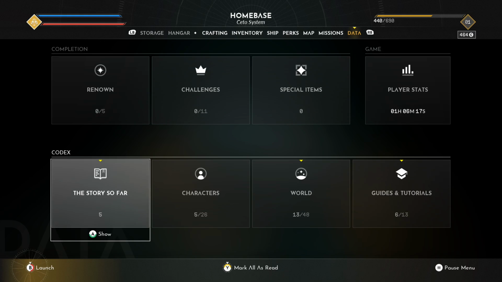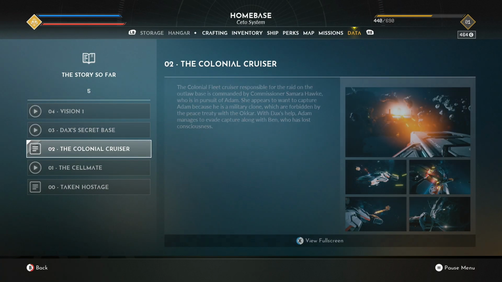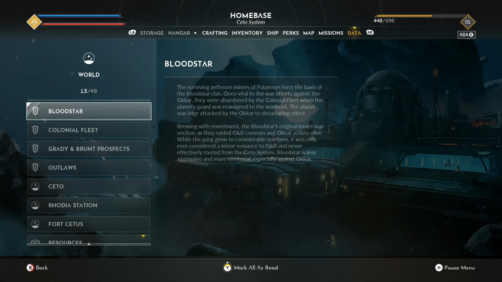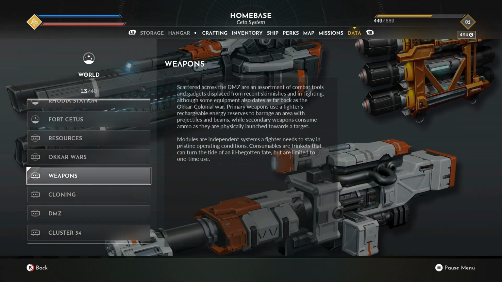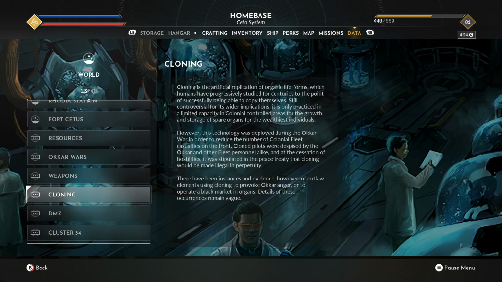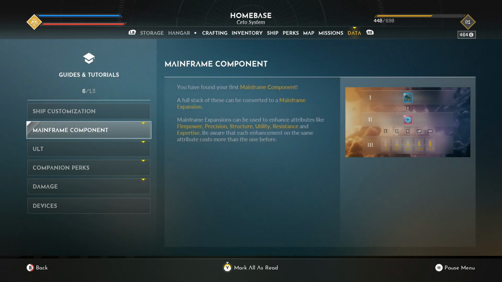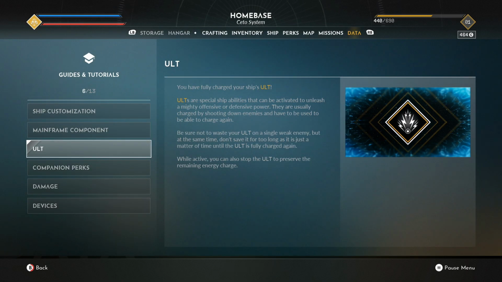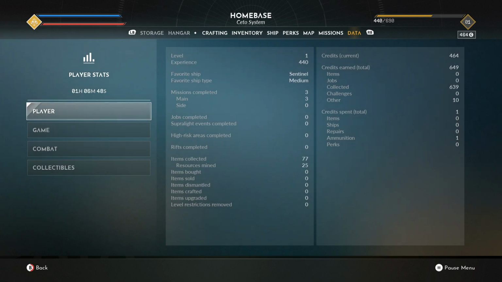And then we have story so far, where we can rewatch all of the cutscenes if we want, which is nice. World. Which one was it? Doesn't really matter. And we have guides and tutorials as well, which is really rather nice. And we can mark them all as read if we want. And stats. I've already played for 1 hour and 6 minutes. Really? All right.